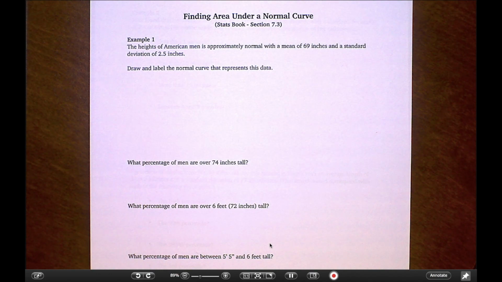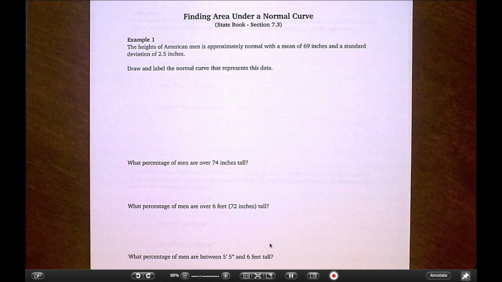Hi everyone. Today we are wrapping up our statistics unit that covers normally distributed data, the normal curve. And we're going to do this by talking about how to find different areas underneath the curve. Now that may sound similar to what we did with the empirical rule, and it is similar, but the empirical rule is a little bit restricted in that it only works if you're on exact numbers of standard deviations. So if you go one standard deviation out, two standard deviations out. Today we're going to talk about how to find areas in between those standard deviations.